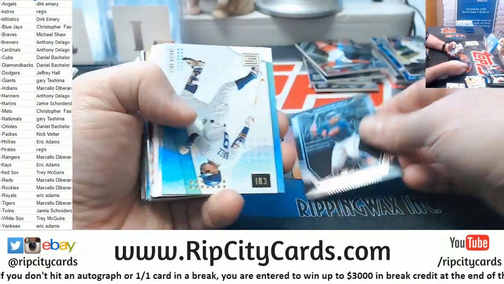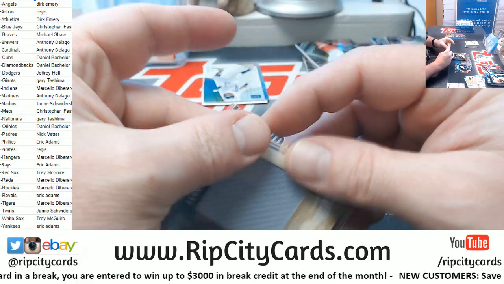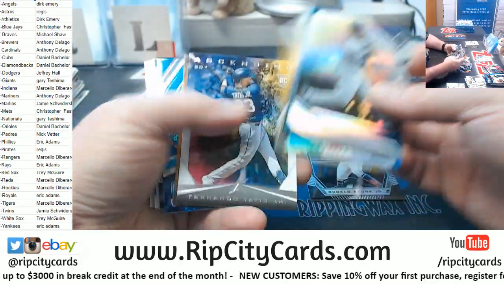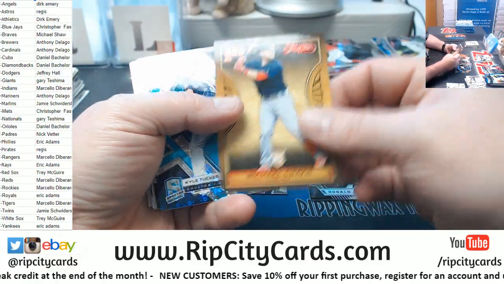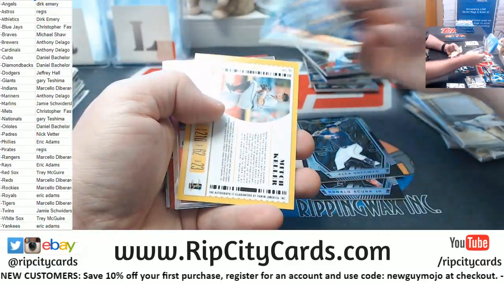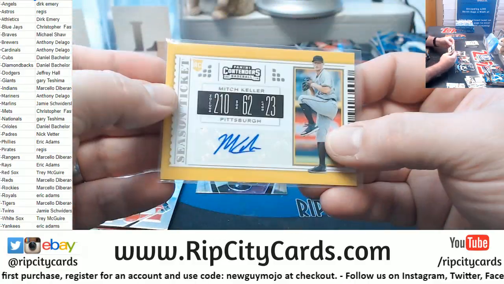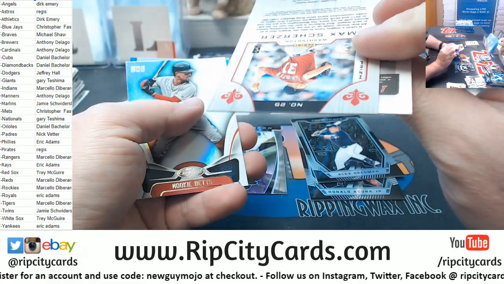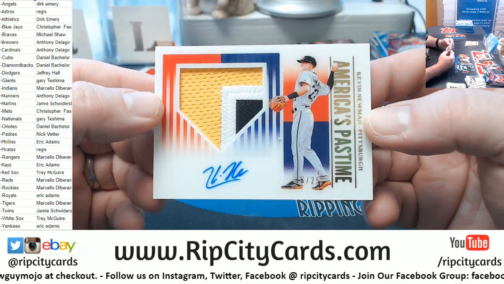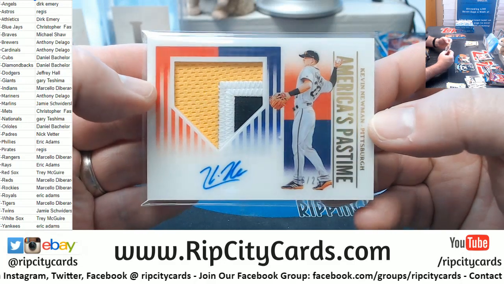Ichiro to 299. Fernando Tatis Jr. Prime swatch. It's not actually Prime, but it is Panini Prime. Michael Chavez to 250. Kyle Tucker to 299. Got a Mitch Keller, Pirates. Contender season ticket autograph. Scherzer to 75. Since this one's on top, I will show it off now, to 25. A Kevin Newman, nice three-color patch autograph on card, Pirates. Nice Newman.